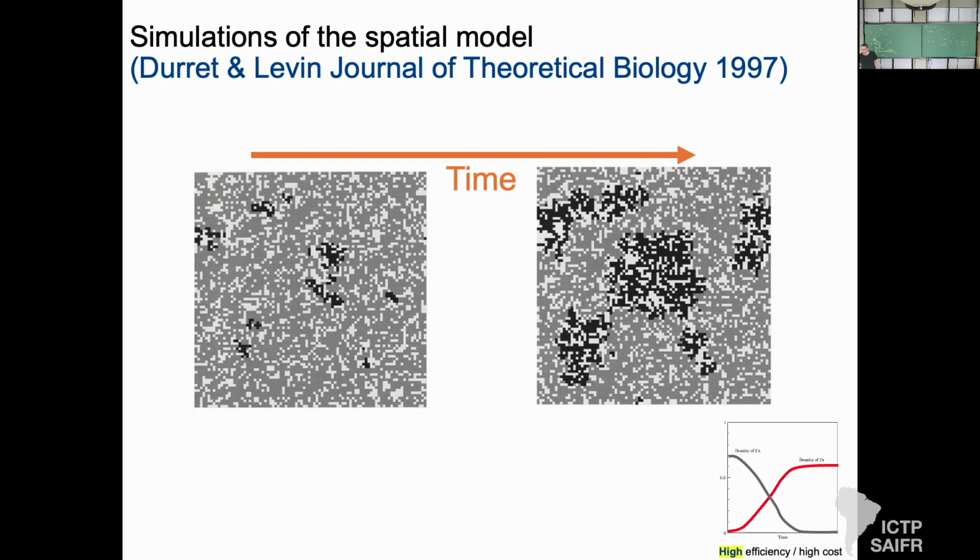So the simulations are done by using the rules, right? Yes, this is a Monte Carlo simulation. This is a cellular automata Monte Carlo simulation where all my white places are empty. White means empty, gray means non-producer, and black means producer. I put a drop, and I look at the evolution of the system.